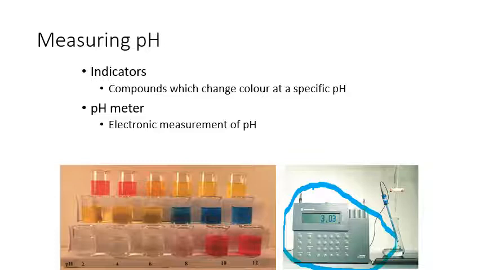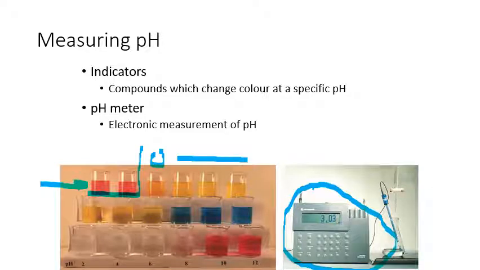But not everyone has a pH meter, and pH meters are relatively new. So before they had pH meters, or if you just don't have one, the other way you can do this is by using what are called indicators. Indicators are pretty cool. They're compounds, they're chemical dyes that actually change color depending on what their pH is. So they have a chemical that's sensitive to acid or base, and as the sample becomes more acidic or more basic, they actually will change colors. So one of the examples is this top compound here, that depending on what pH it is, if you're at a pH of 2 or a pH of 4, it's a nice pink-red color. But if you're at a pH of 6, it turns orange. And if you're at a pH of 7 or 8 or 9 or 10 or 11, it turns yellow.